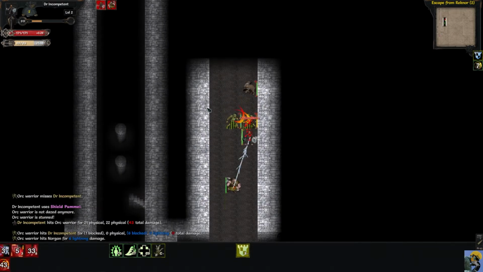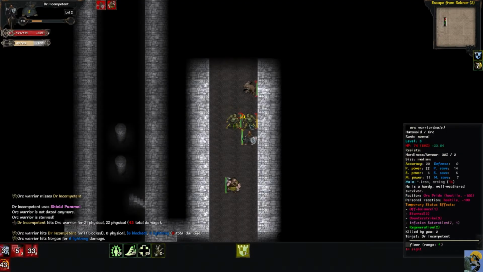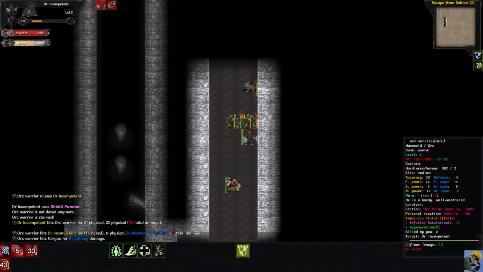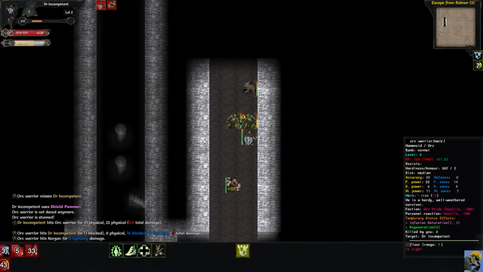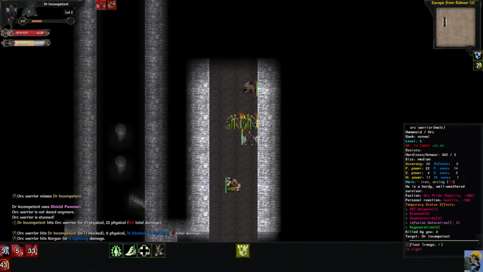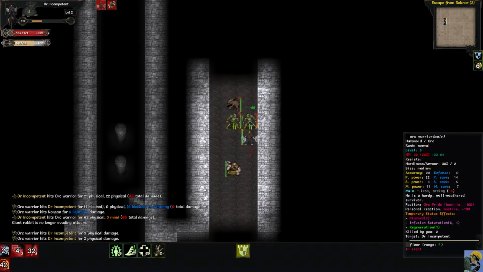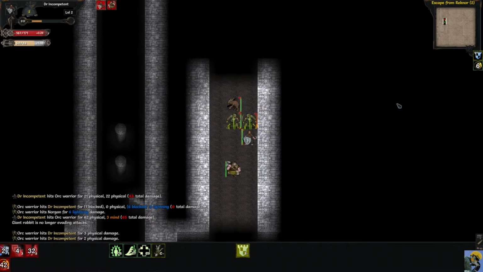and I'm going to charge this guy, okay? And I'm going to shield pummel him, and you can see that we're getting hit. Somebody has some lightning damage, but this guy has been hit and is ready to retaliate against. Oh, no, wait, never mind. It's on this guy. So remember, you can see what debuffs are on by just mousing over them. I thought the picture was on this sprite, but no, it's on this sprite. And you can see in his temporary status effects, he's off balance, he's been stunned, which is awesome, and he's been counterstruck.